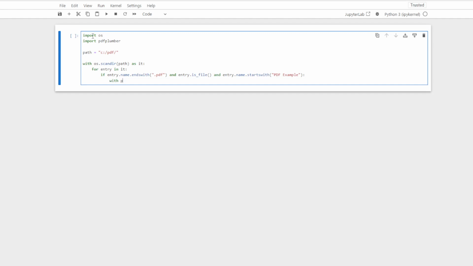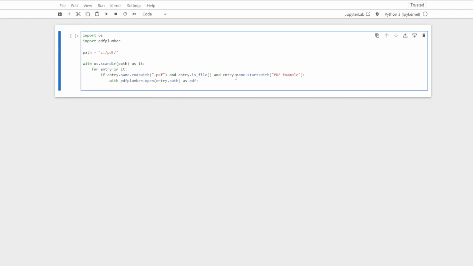Then with PDFPlumber, we're going to open our entry path as PDF. So this variable entry has a name, it has a path, but we just want the path.